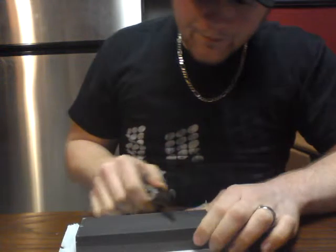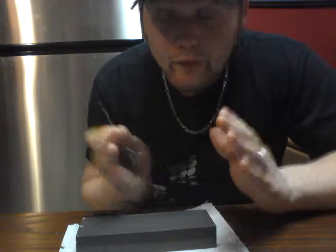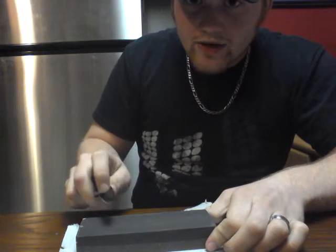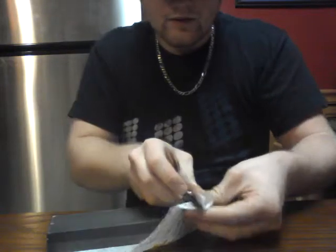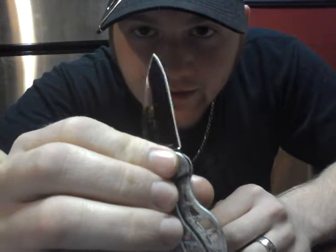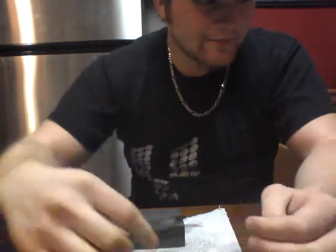Alright. Something else you don't want to do is saw at it. I saw somebody do that once. Once again, awful. Bad. Keep it a nice, even scrape going this way. Nice, even scrape going this way. Look, let me show you. Beautiful, beautiful edge. Alright? You'll get that. Just keep going straight the other way.